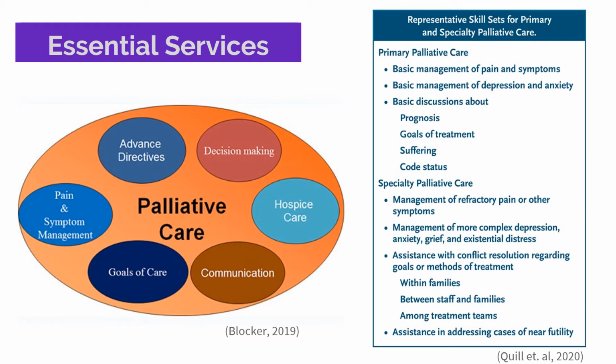The palliative care nurse provides a lot of services, including basic management of pain and symptoms, basic management of depression and anxiety, discussions about prognosis, goals of treatment, suffering, code status, and for palliative care, management of refractory pain, management of more complex depression, anxiety, grief, and existential distress, assistance with conflict resolution regarding goals or methods of treatment. So to the left, you'll see a little diagram which highlights what the palliative care nurse does.